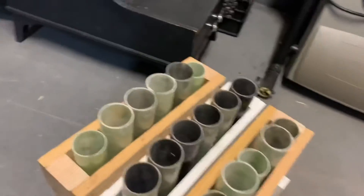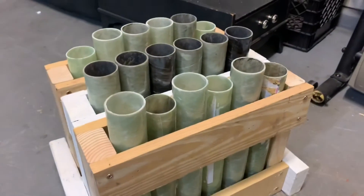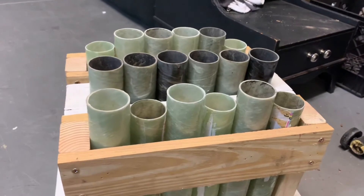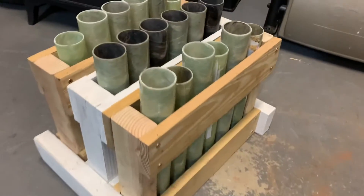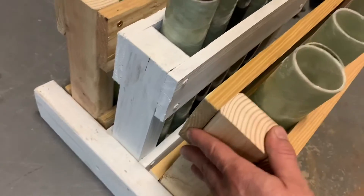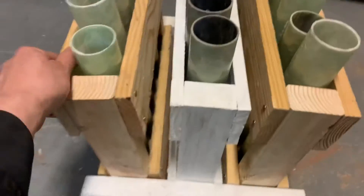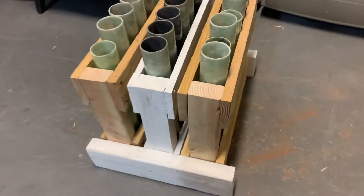This is what it looks like. Now some of these fiberglass tubes were a little short, but I just kind of made them blend in with the rest of the stuff, so it looks all right — it'll work. I haven't screwed anything in place yet, but I plan to angle them a little to make them stand out. All right, and there you guys have it.